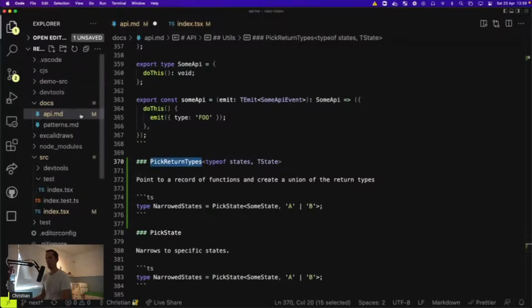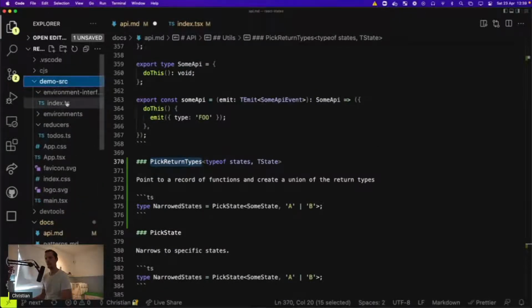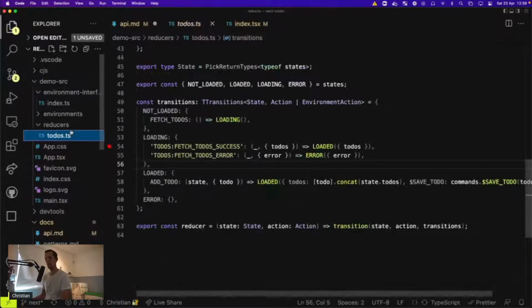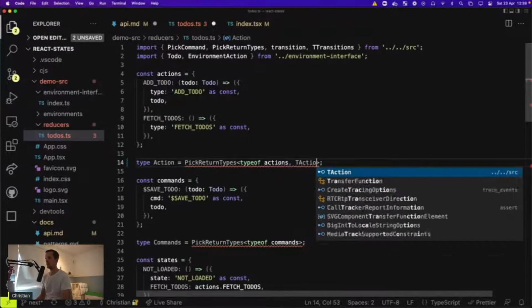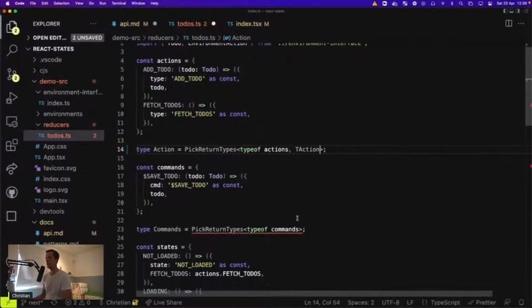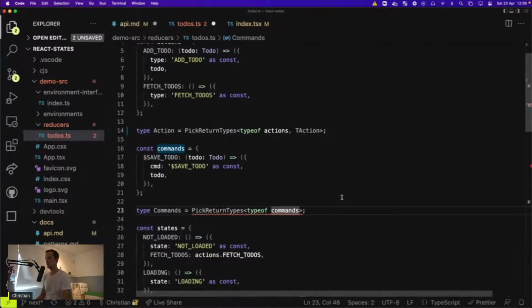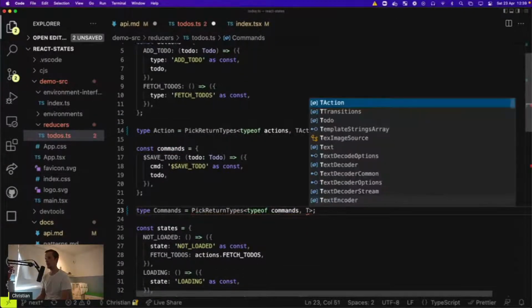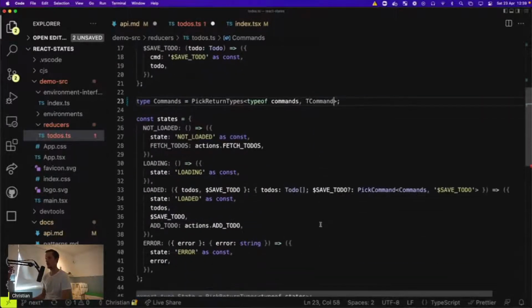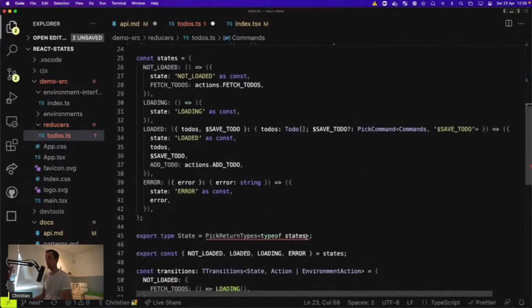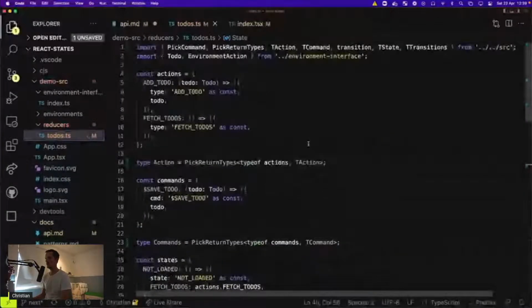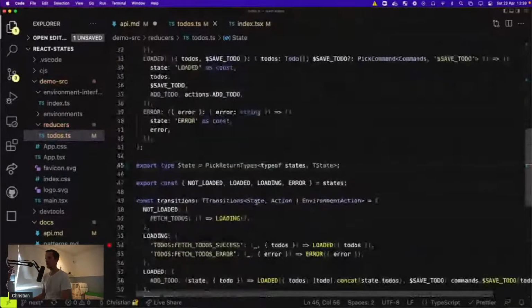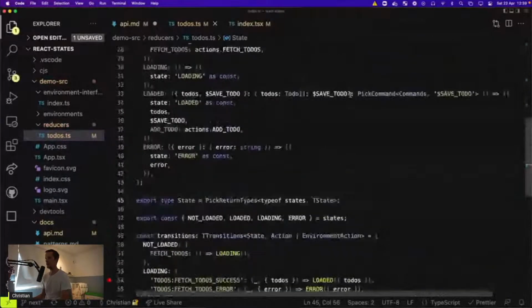And then am I actually using it here? To do's? Yeah, of course I am. Type of actions, T action. Type of commands, T command. And then T state. So this is definitely the right way to do this.